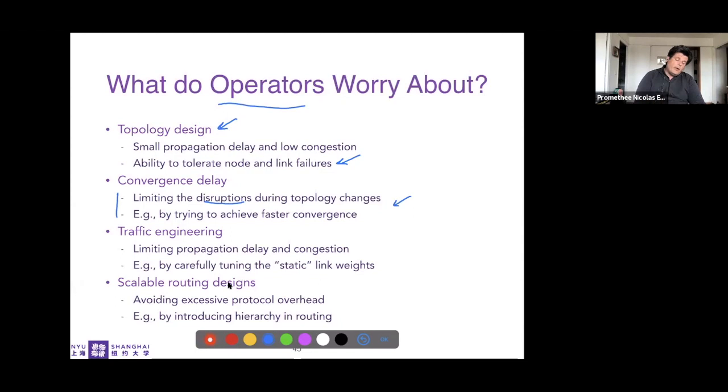Another thing that is really important is what we call traffic engineering. And what do we mean by that? It means that you are in charge of choosing the weight or the cost of your links. Configuring those weights and costs is really important, because that's how you are going to use your network without congestion.